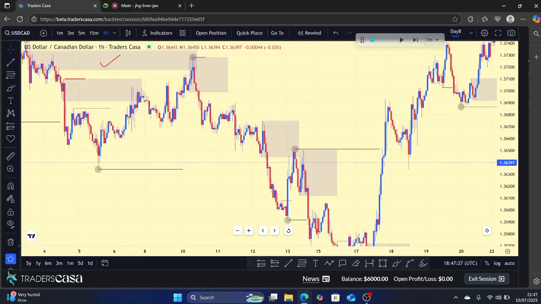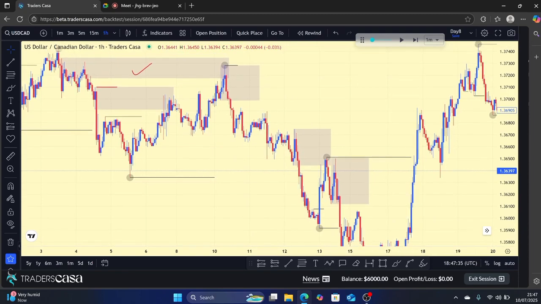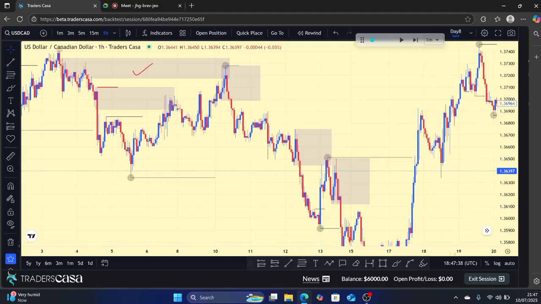I said that I usually use these highlighters to map my highs and lows. Since we are downtrending, those will be the lower highs and the lower lows. And I said that we are only interested in the impulsive move. So you can see this black highlighter is the impulsive move. This black highlighter and that black highlighter are the counter trend move, the corrective move, and we are not interested in the corrective move. We are only interested in the impulsive move.